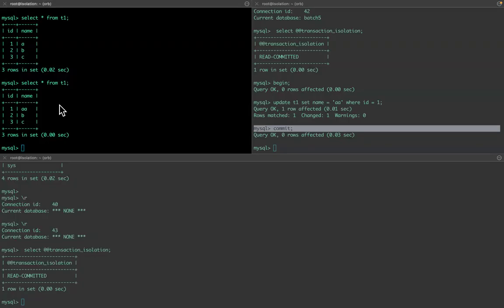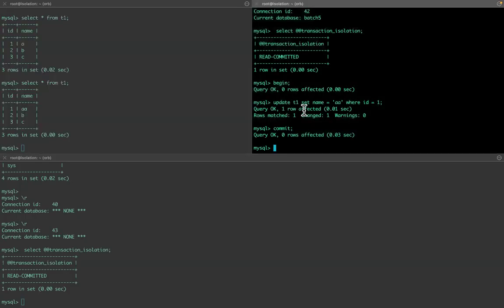Sorry to interrupt. Earlier you told, in MySQL, without commit it will automatically commit the data. So why are we giving the commit statement here? Yeah, so by default, MySQL will do the auto commit. If you see, by default, if I'm just running the update statement, it will automatically commit, right?